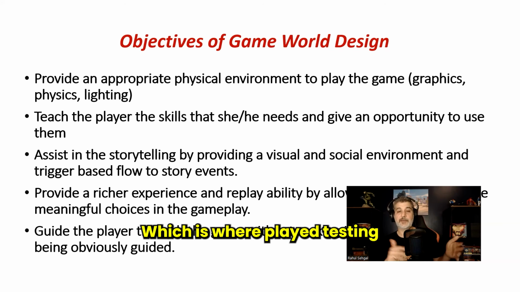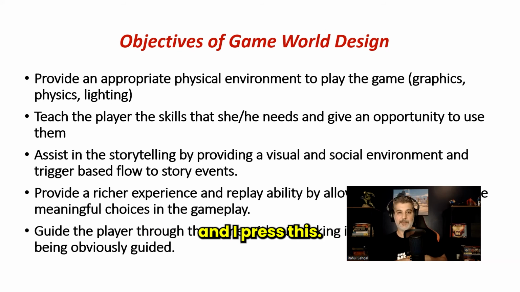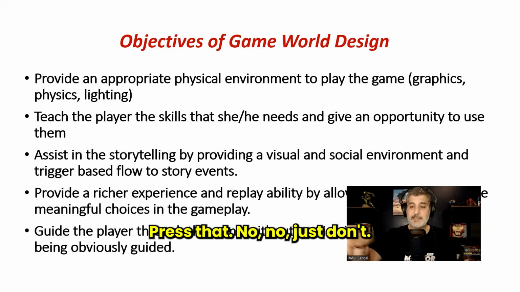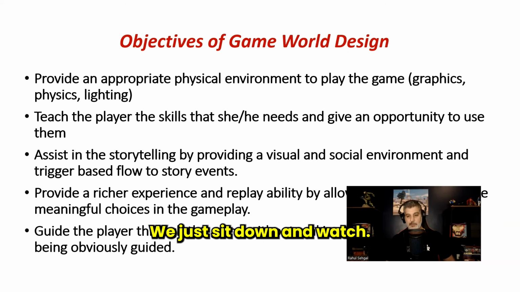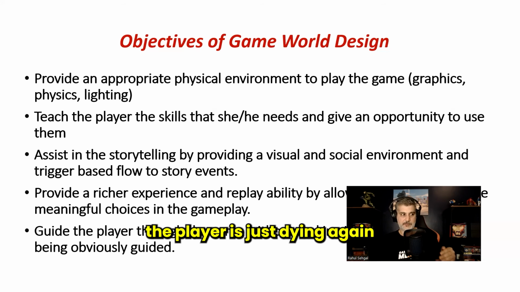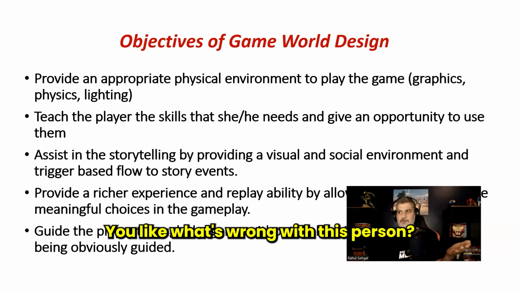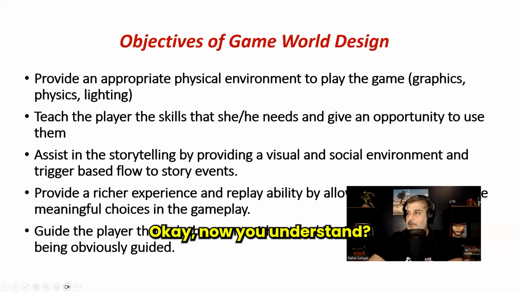Okay. Which is where play testing becomes really important. Get a new player into your game and don't say, "Arey, press this, press that." No. Just don't do anything. Just sit down and watch. And if the player is not understanding, that means you messed up. If the player is just dying again and again in the first level, that means you messed up. You made it too hard. You'll be like, what's wrong with this person? But then you'll be like, okay, now you understand.